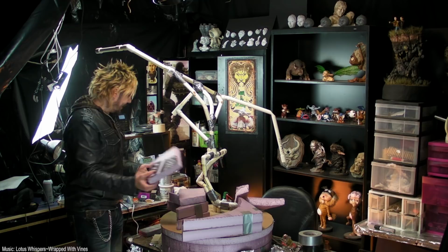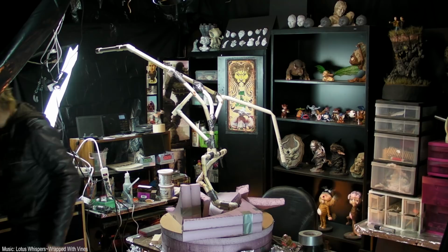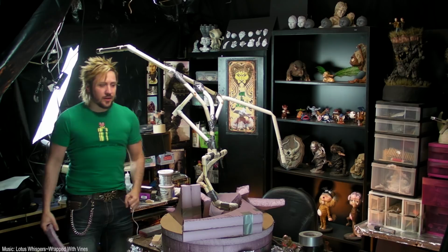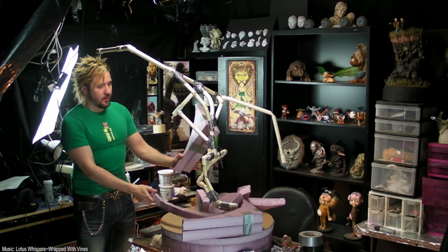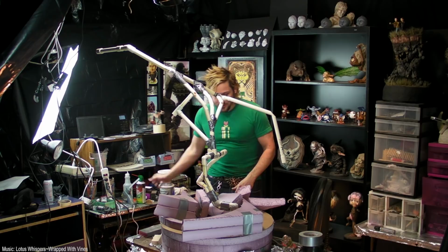Okay, fine. Let me just get my art shirt on. Be right back, and we'll start the bulking up process. So, I'm back, and ready to start bulking! That is to say, adding the general mass to this guy so he's not just a skeleton. And if you would have given me time to clean this place up, this would have been a lot easier, but anyway. Show must go on, right?